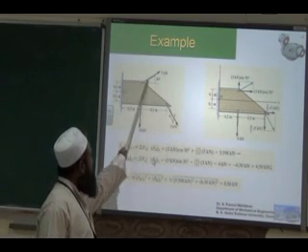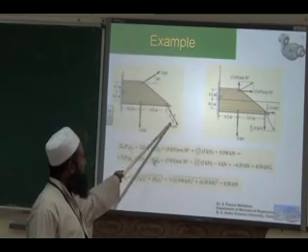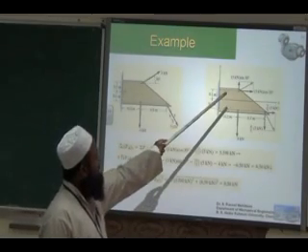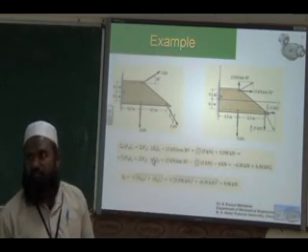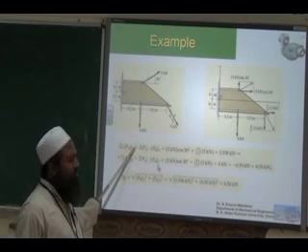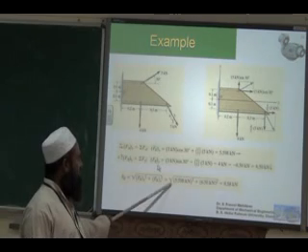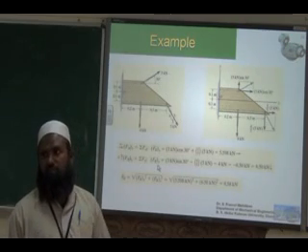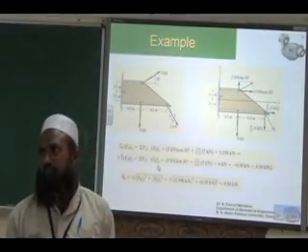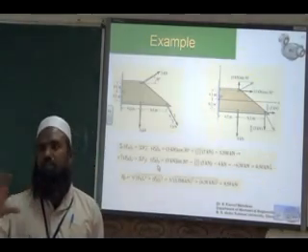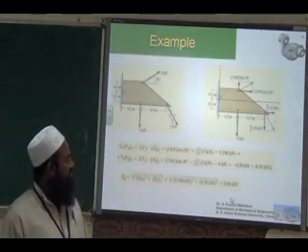This force is also inclined at 30 degrees. The angles and slopes are given here. So we have to resolve the two inclined forces into horizontal and vertical components. Then add up all the horizontal components of the force and all the vertical components of the force, then use the Pythagoras theorem to find the resultant force. So that is the first step. First we find the resultant of all the forces, so we represent all the forces by a single force.